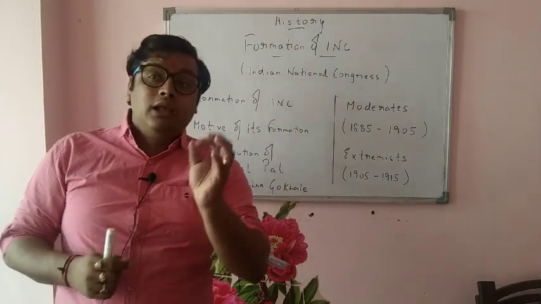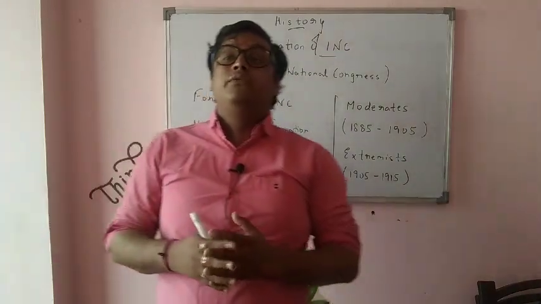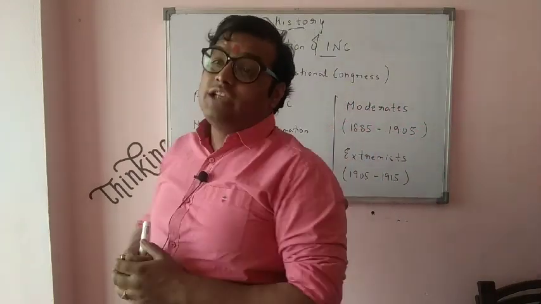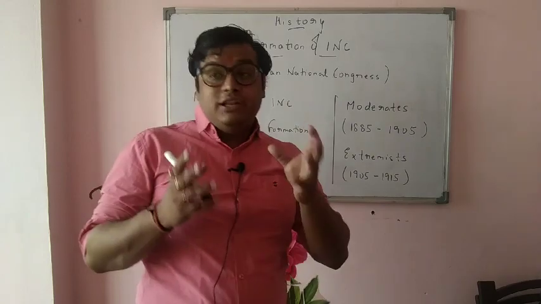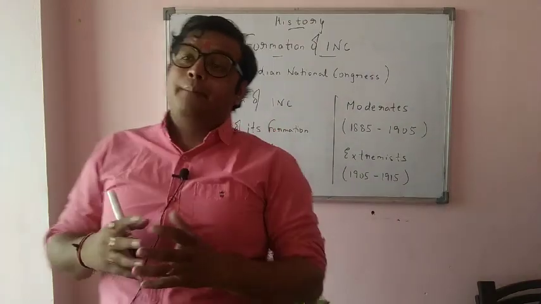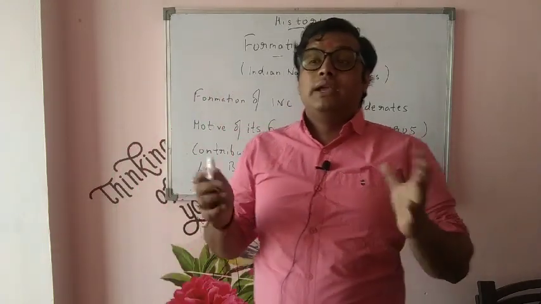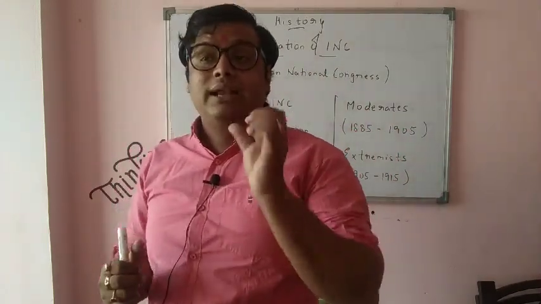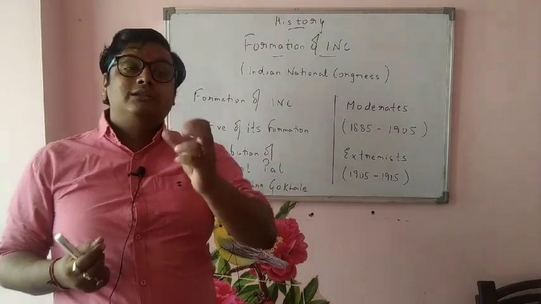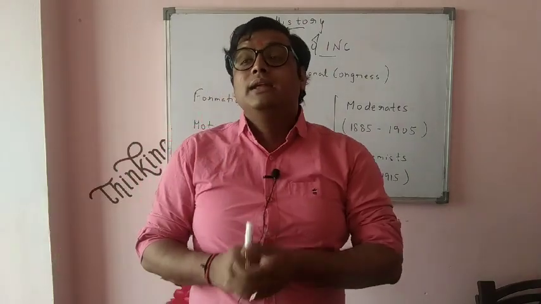Now what was the real motive of the Britishers for the formation of INC? The Britishers thought that the revolt of 1857 was a furious revolt, a revolt which shook the British Empire as a whole. So the Britishers were very shrewd, you know. They had a policy of divide and rule. बहुत चालाक लोग थे ये. So they formed a policy. They thought we should make a party so that the demands of the Indians come in a channelized manner from one direction, and we should have the count of the nerves of the Indians. What do you understand by the count of the nerves of the Indians? मतलब हमें उनकी नर्व्स का एहसास होता रहे कि क्या खिचड़ी पक रही है इंडियन सोसाइटी में.